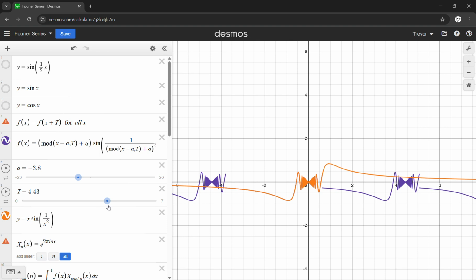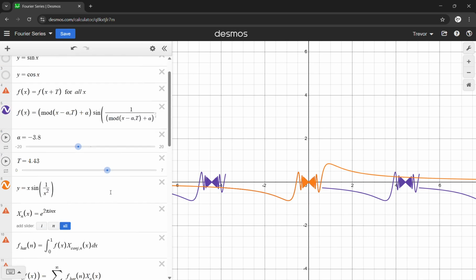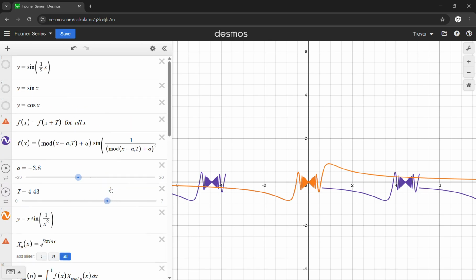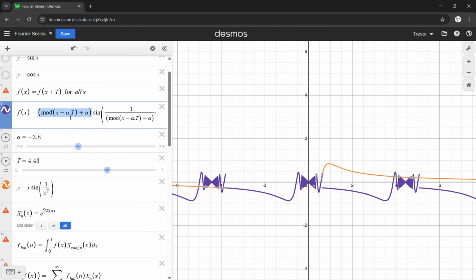Any function you want. I should say any elementary function. I'd imagine it works with special functions as well, but I haven't tried them. But definitely any elementary function, any function involving powers, roots, logarithms, e to the x, sine, cosine, all these things. You just take this expression right here. You're able to control your a and your t, and then you put it into the function that you want to make periodic. So that's all on periodic functions.